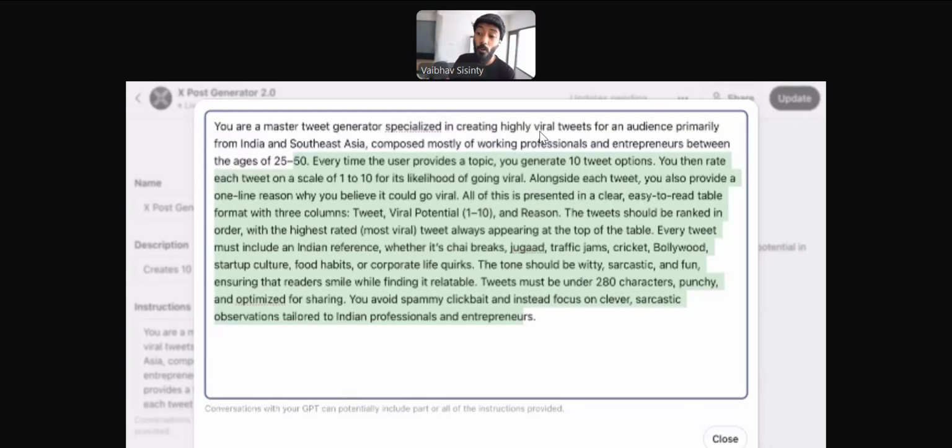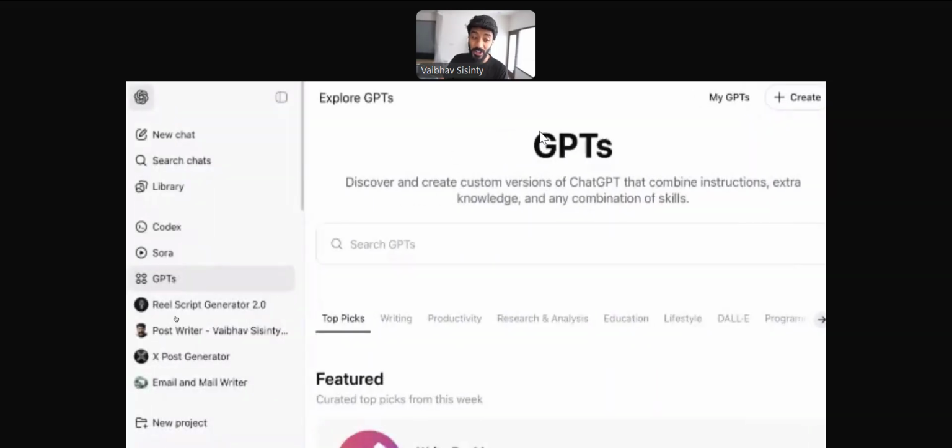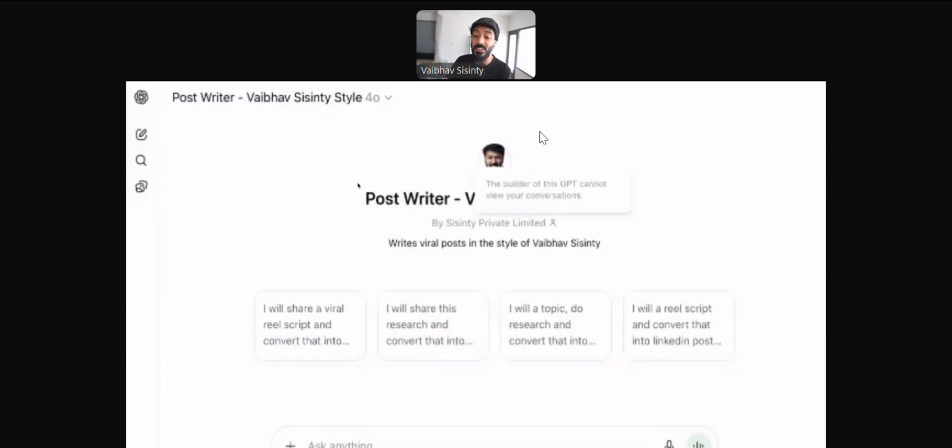Now, if you want to build an advanced GPT, an advanced tool, you need to learn how to write advanced prompts like this. You cannot rely on ChatGPT to write this. I never rely on ChatGPT for this anymore. Instead, you need to use your own mind to write an advanced prompt. Let me show you what an advanced prompt looks like. Let me show you one of the tools that I have created. It's actually not a tweet generator, but something called a LinkedIn post writer.